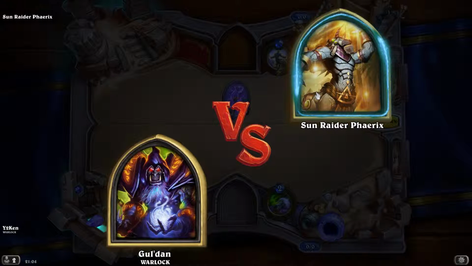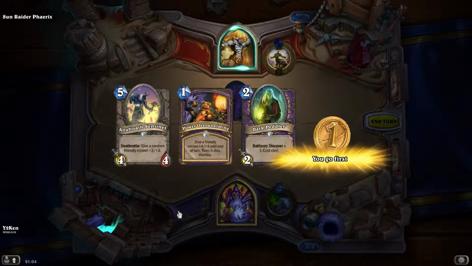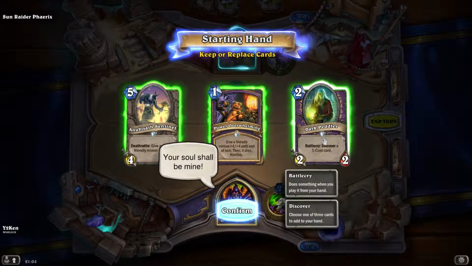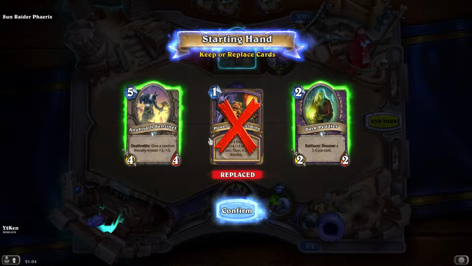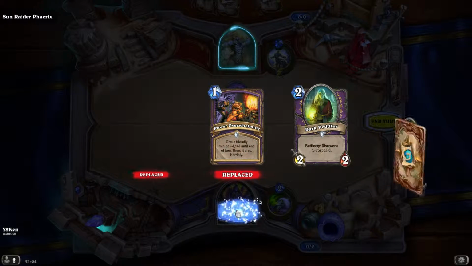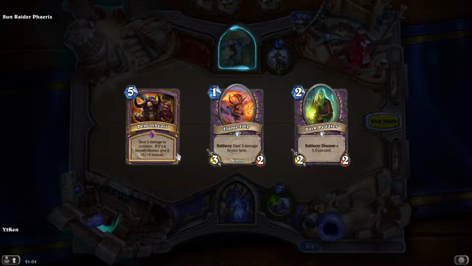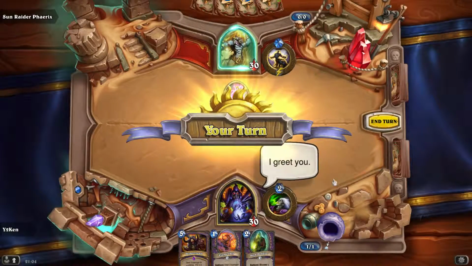We've got to take on the Sun Raider as Gul'dan. We've got this new... here we go. We've got the Dark Peddler. He discovers a 1-cost card. That's kind of interesting. Discovering a cheaper card than what you had. Okay. That's an interesting idea. We get Demon Heart and a Flame Imp. All pretty standard stuff, really.